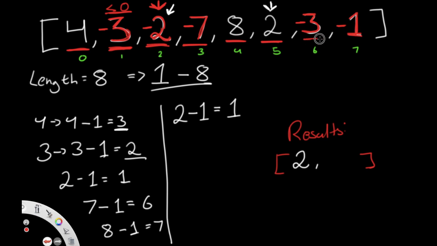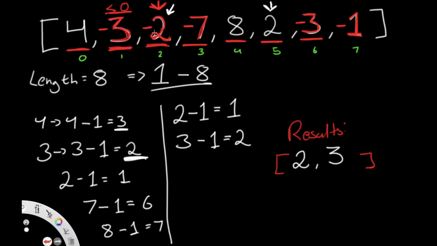Similarly, the next number is negative 3, so we take its absolute value of 3, subtract 1 to get 2, and go to index 2 — that value is negative 2. Negative 2 is less than 0, which means we've already visited the number 3. So we add 3 to our results. To recap: when we first found 3, we went to index 3 minus 1 = 2, and negated the value there. When we found 3 again, that index was already negative, confirming a repeat.